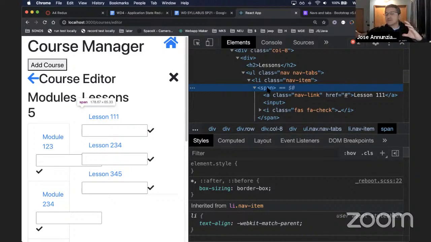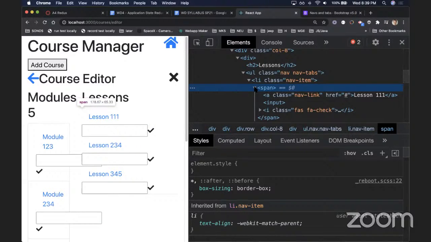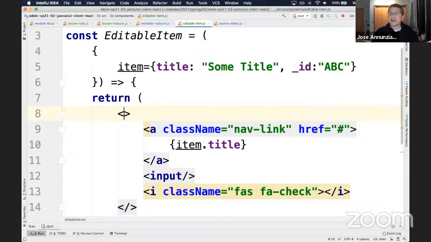Same thing if I'm iterating over tables or rows, and I want to generate dynamic rows, and so say I have the row inside, but I need to wrap it inside a parent. But the table expects to be T body followed by TR. If I put anything between the T body and the TR, dynamically, it'll break the DOM and says, well, no, you don't have proper DOM. Understand? So that's why I sometimes do want to add something, sometimes I don't. In this case, I don't want to add anything.